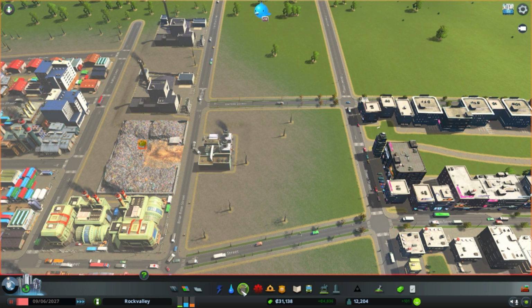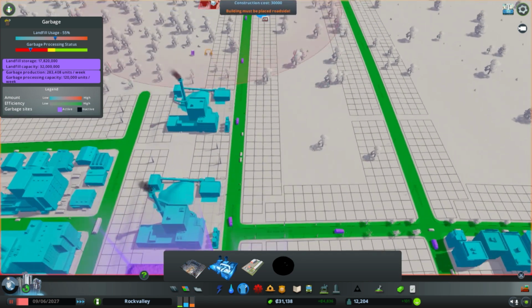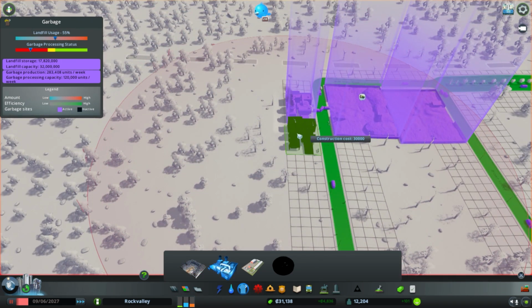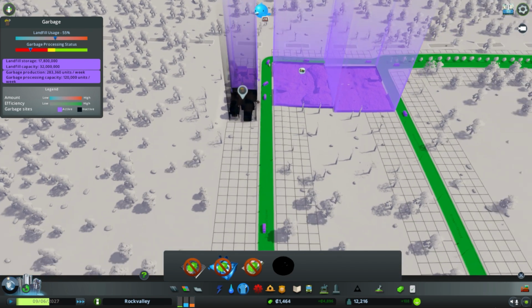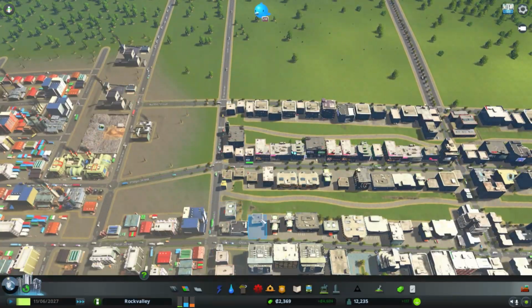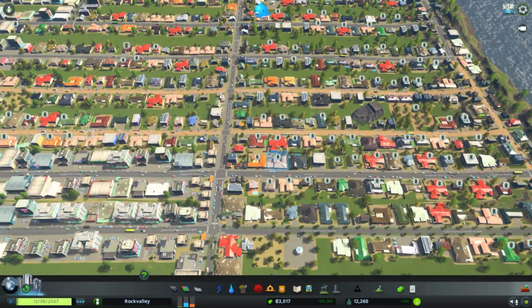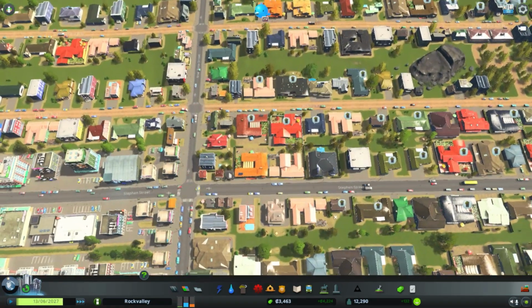And let's check on that status. Garbage processing is still kind of low. I'm going to build another incinerator as soon as I can, which is right now. I think I'll put it up here. And let it run a bit. Hopefully we start to see these things disappear pretty quick before it gets worse.